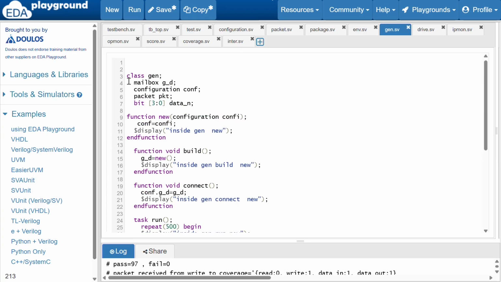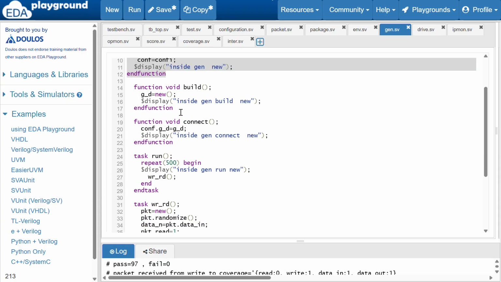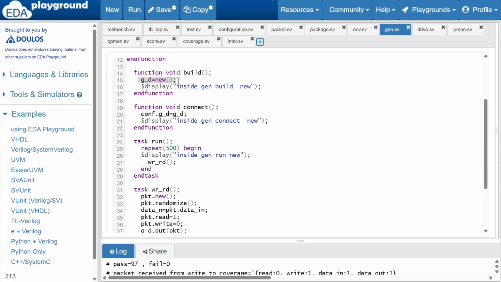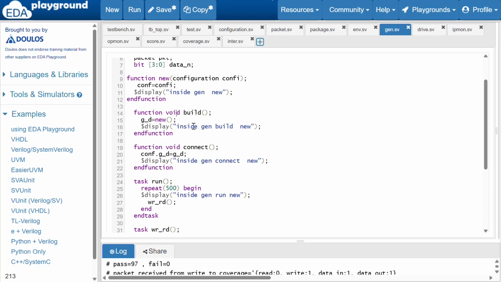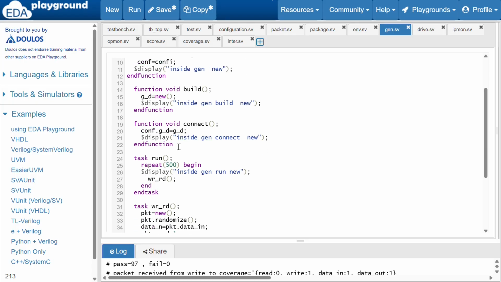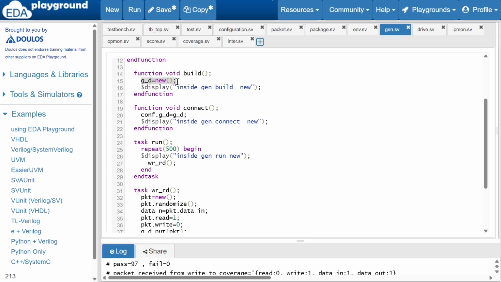In the generator we have our mailbox, which we get from our configuration class. We have written that there. We need the packet, so we will have a packet handle, and data in for passing or keeping the data. Similar to the configuration, I think you have understood passing and getting that. GND is our mailbox, so we give the mailbox memory here only, from where we will send the data, and in the driver we will not create any memory for our mailbox.